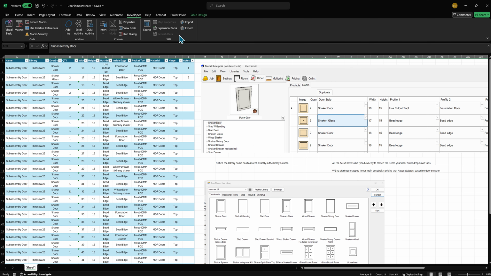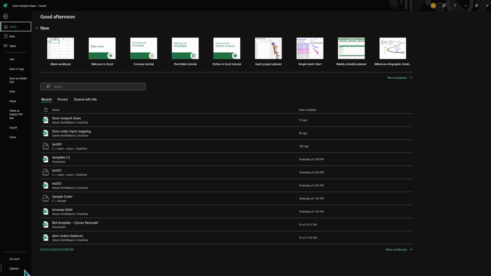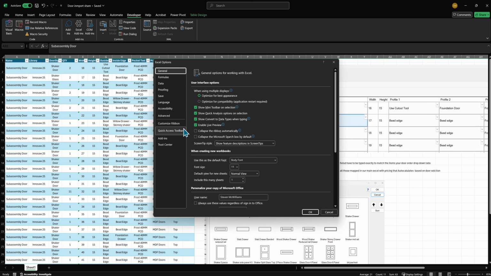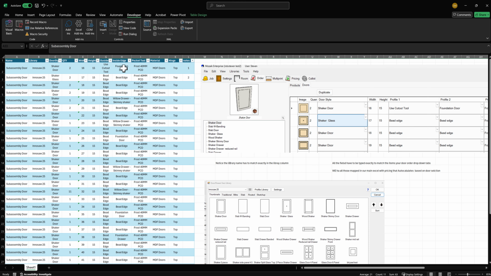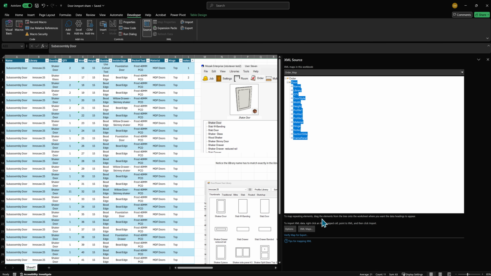If you do not have developer option, you have to go in Excel to File, Options, Customize Ribbon, and turn developer on or off. If you do not do that, you cannot go into this mode for your source, your import and export. So now that you've got developer mode, we need to source and map out these columns to how Mozaik calls for it.